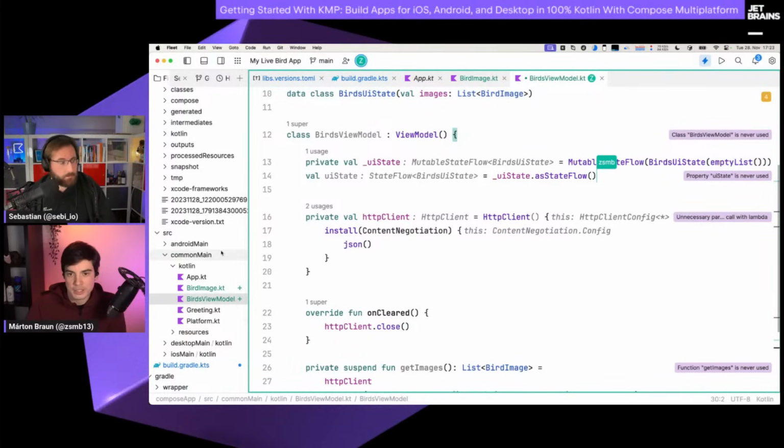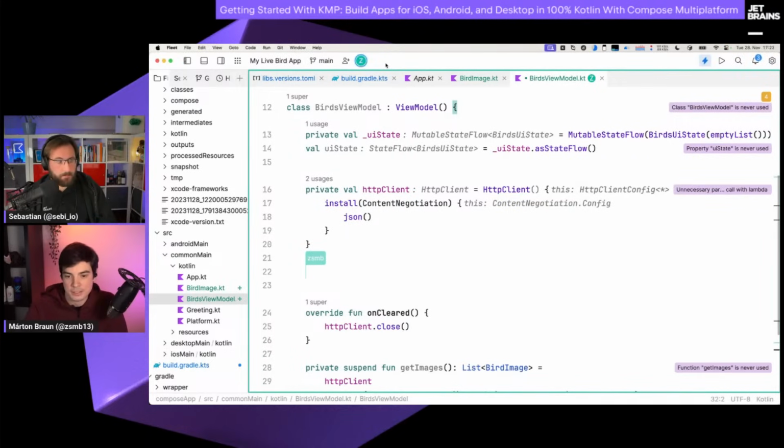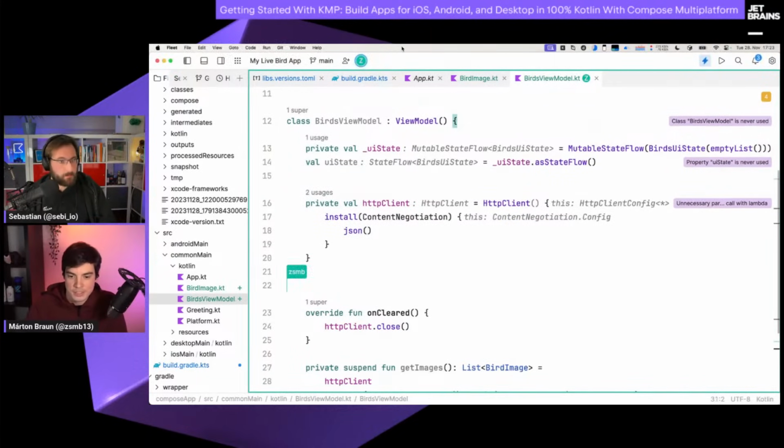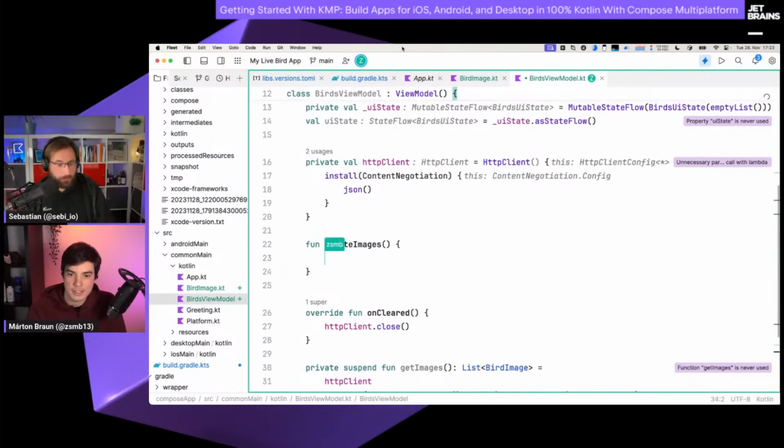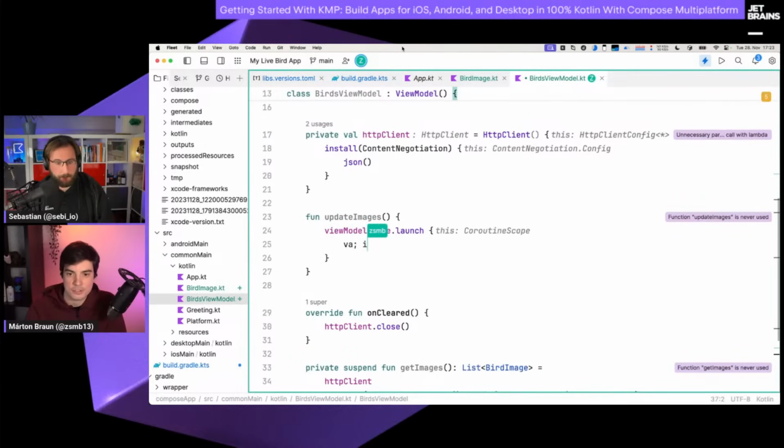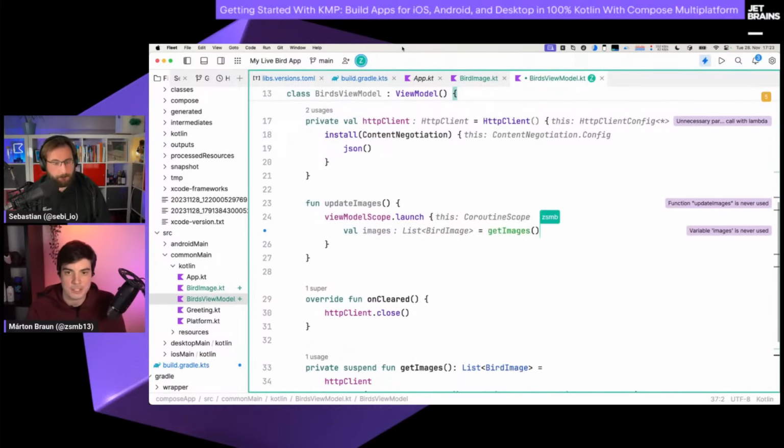And from here, we need to make a call at some point to the HTTP client and actually initialize our state. So we'll create a function for that, which we'll call updateImages. And in that function, we can use the viewModelScope that's provided by our view model superclass. We can create a new coroutine using launch. We can call the function that you've just implemented down here, which was called getImages.